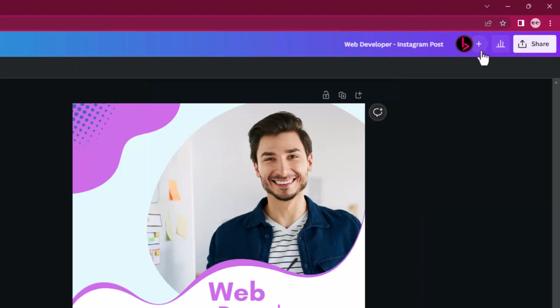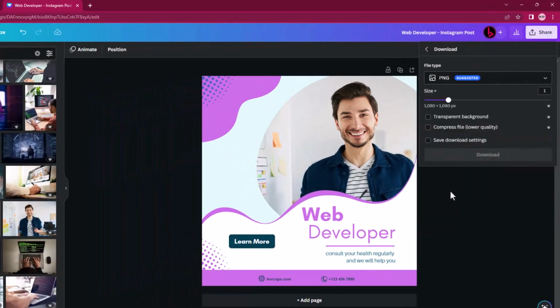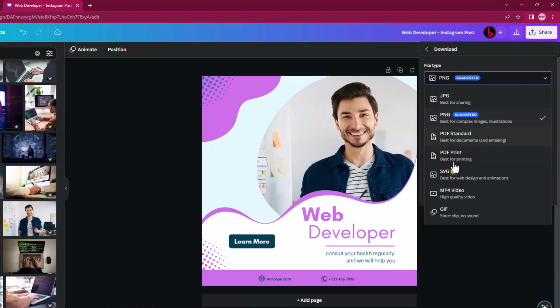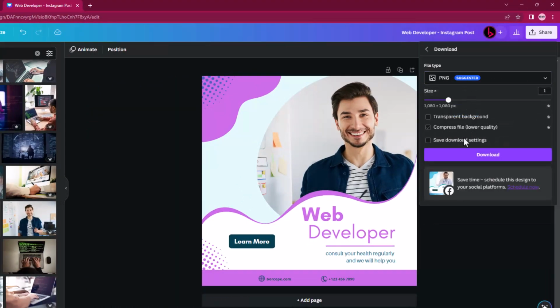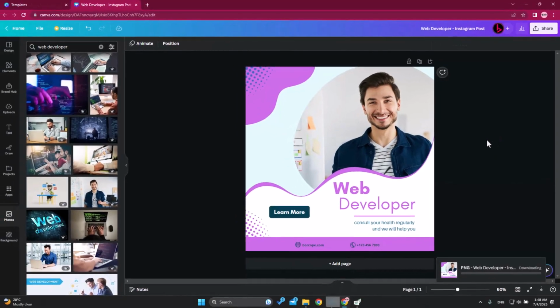And now it's time to download it. You can click on share, click on download, choose your design format, PNG or JPG. Also the size or which resolution we need, and the transparency of the image. But this image is not transparent. If we even choose this one, it will not really affect it. So download it.